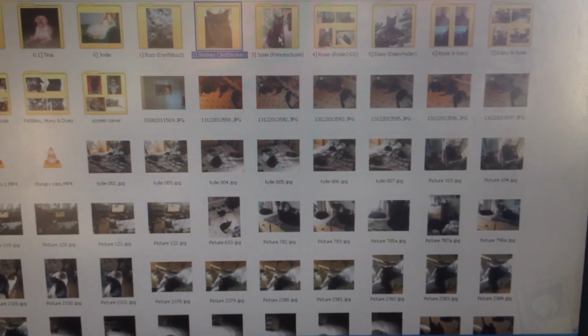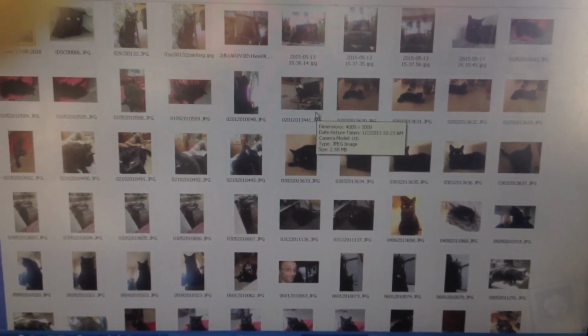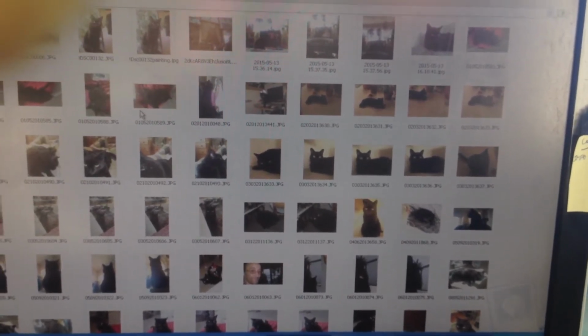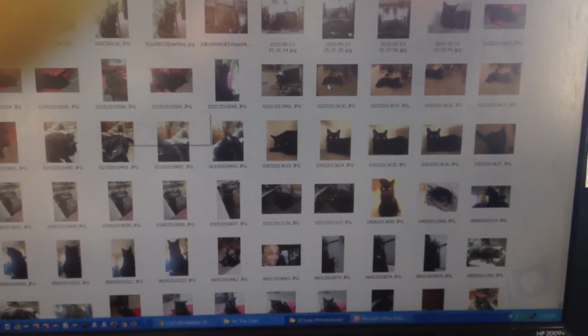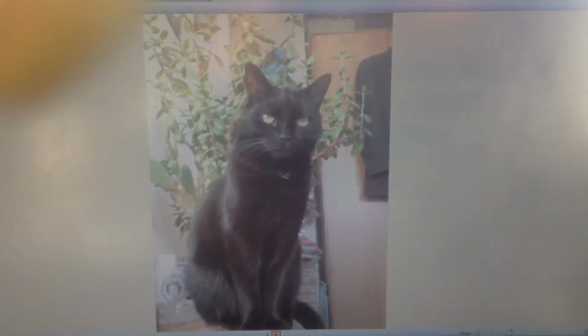Then I've got Susie, Princess Susie, who I got after Smokey. She was another rescue cat, another black cat. Funny, 5 of the 6 cats that have lived with me have been black, because they're the ones that people don't like so much, as my little Susie.